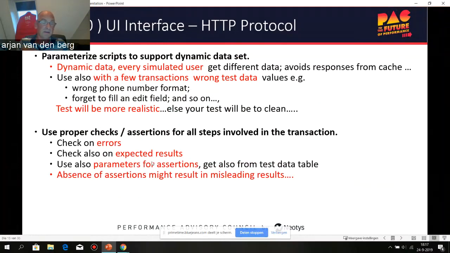And you have to make assertions unique, so you can get them from a table. The absence of assertions may lead to misleading results, because if you don't have the right assertions, maybe you set transactions to OK which are not properly or correctly ended.